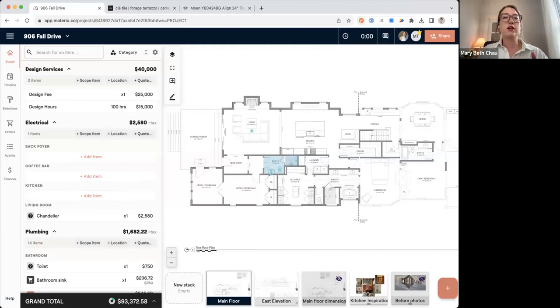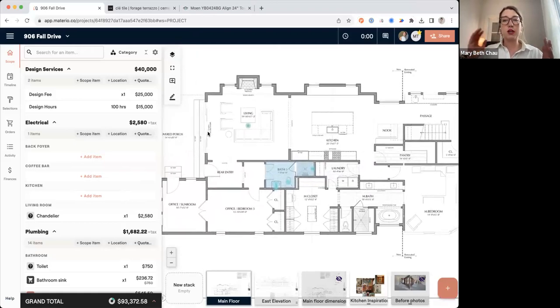But I think what I wanted to do is sort of go through how you might use this as a design firm, especially from the beginning, and just see where we go, see where we get from here. I know a lot of you have probably already been in the system. This is a deep dive training call, so some of this may feel redundant. It may be new to others. I've already got a project here. I'm not going to go through outlining the scope of work from the very beginning, but I did want to go into how you might start to communicate with your client in Materio before you're really ready to share with them everything.